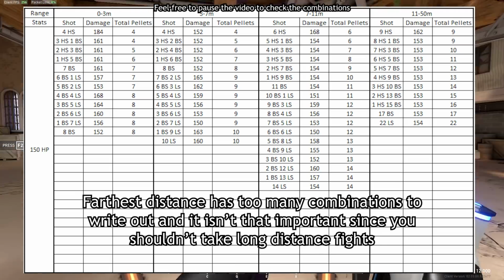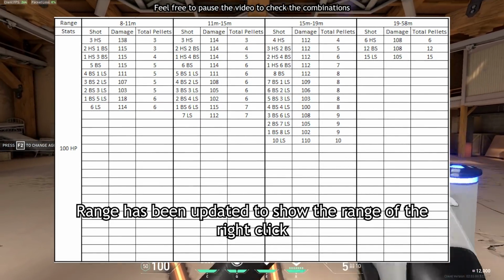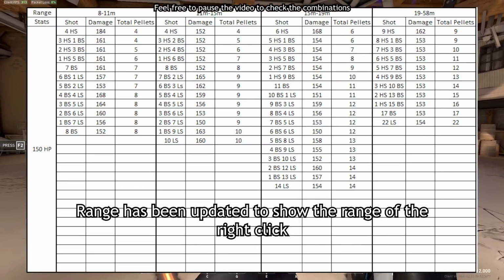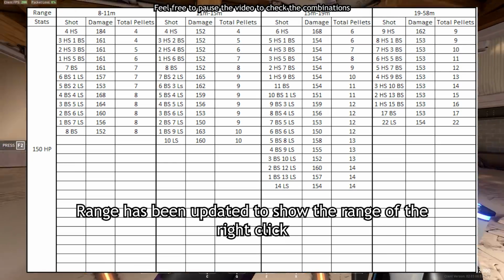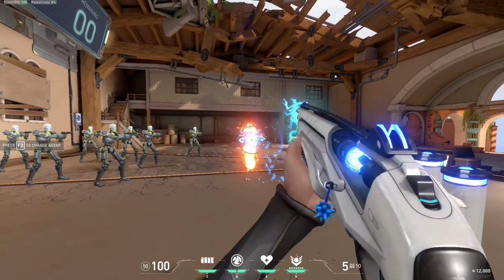Because of the extension with the right click, the effective range of the BUCKY is now from 0 meters to 16 meters. What this means is that the damage calculations I showed are now extended by 8 meters. This is the reason why people consider the BUCKY to be overpowered. However, it requires practice to gauge the distance and correctly choose what type of shot to use.